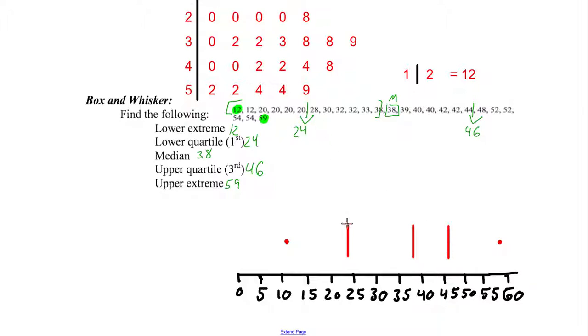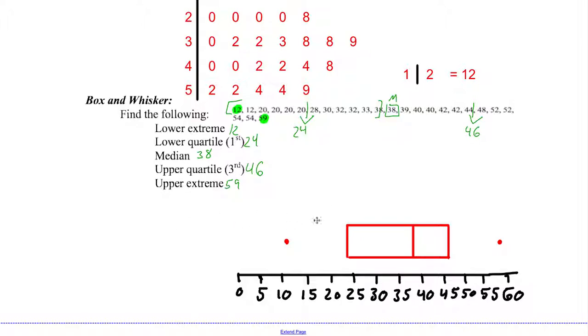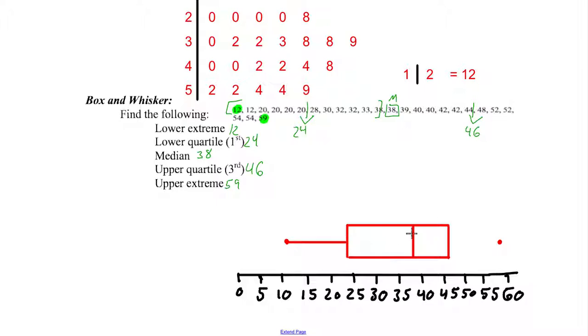What I'm going to do is connect these tops and bottoms to make this look a little bit nicer. This is not the ideal software to be making a box and whisker plot, but actually it doesn't look too bad. And then that's the box. The whiskers are from connecting these two extremes to pretty much the midpoint of these boxes. And that's our box and whisker plot.